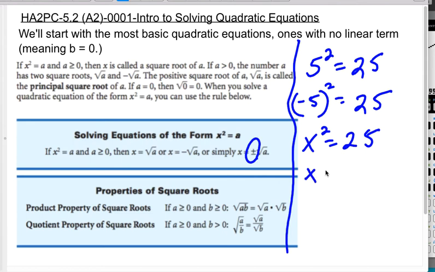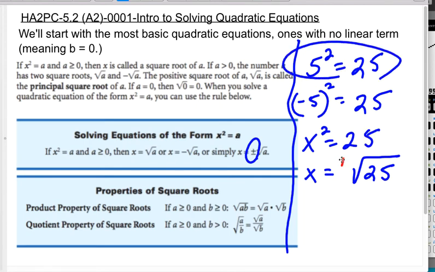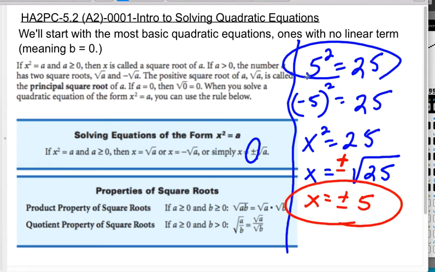When I take the square root of 25, that naturally gives me only the positive 5 answer. So in order to account for that, I say, oh, that could be a positive or a negative. Even roots always have a positive output. So I get plus or minus 5 as my possible answers. And you can see up here that 5 squared gives me a 25 and negative 5 quantity squared also gives me a 25. So that's the reason that we need that plus or minus.